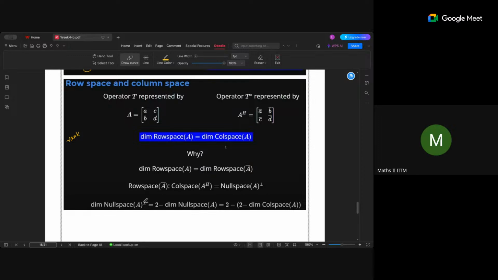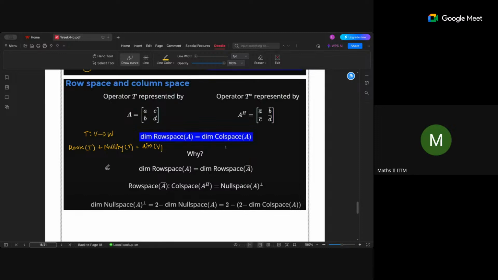Let us see. We are using two concepts to understand this. One is the rank nullity theorem. Do you all remember what the rank nullity theorem is? Rank plus nullity, right? You have a linear transformation T from V to W. So rank of T plus nullity of T should be equal to 2, if your V is R2. Otherwise, it is simply the dimension of V.